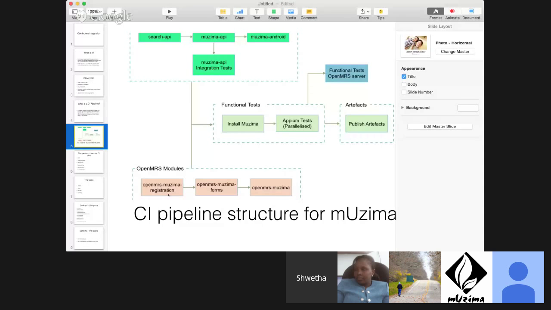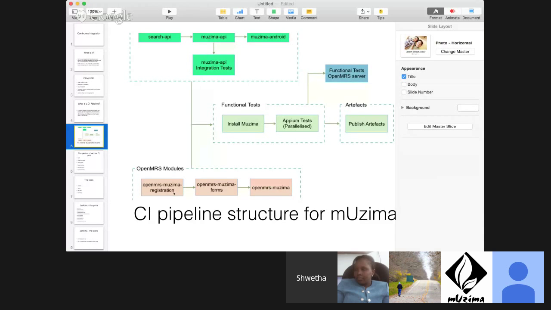They're kind of interdependent, in the sense that whenever we try to install the OMods onto OpenMRS, if we don't do it in the right way, it flags an error. So OpenMRS mUzima registration is dependent on whatever it generates, mUzima forms is dependent on it, and then we have the processor module. Each of these sections that you see, like the one in green, the light green and the orange, are logically independent from each other, but inside each of those sections, they have some kind of order that we have to follow.